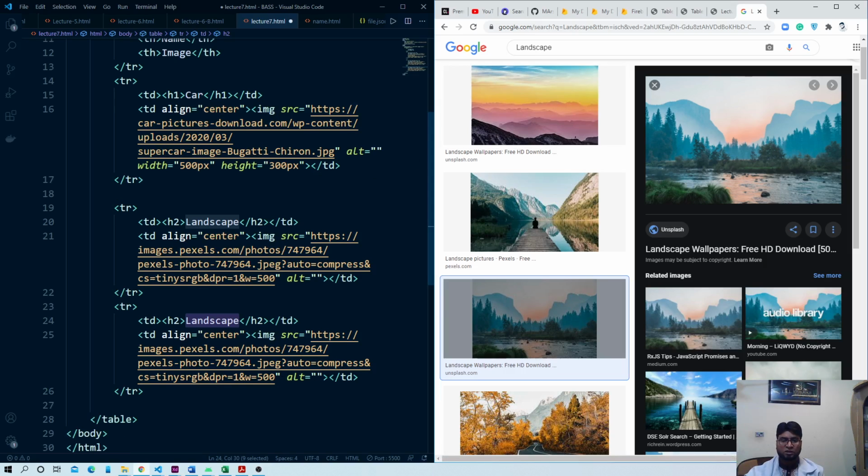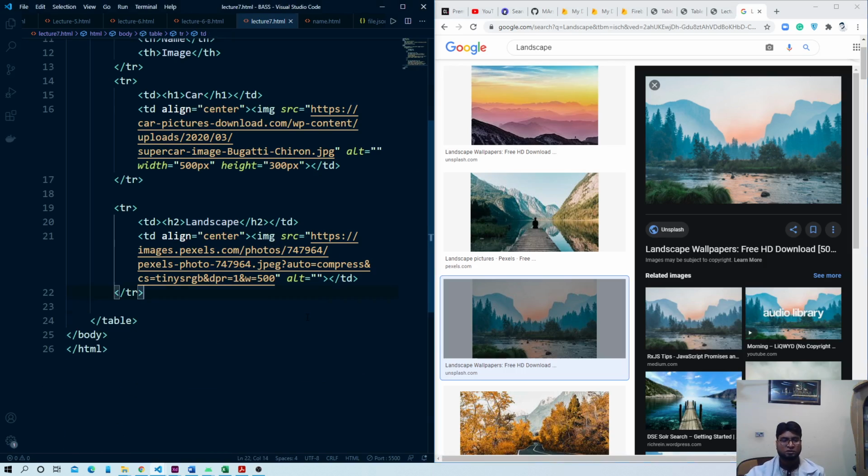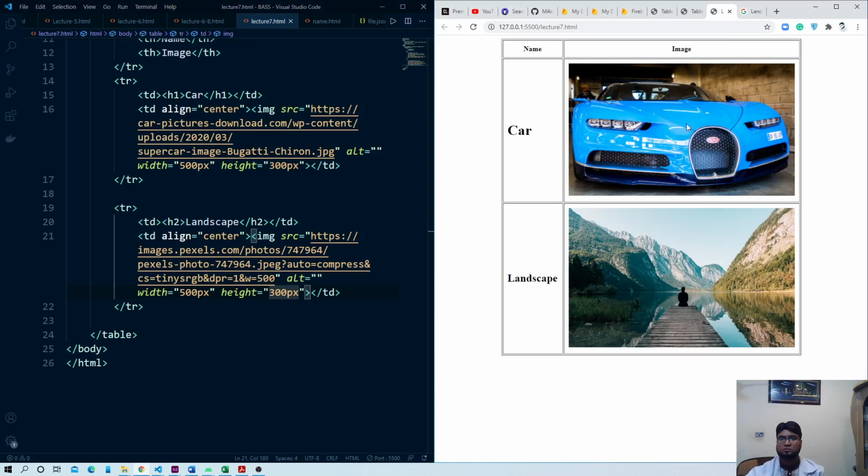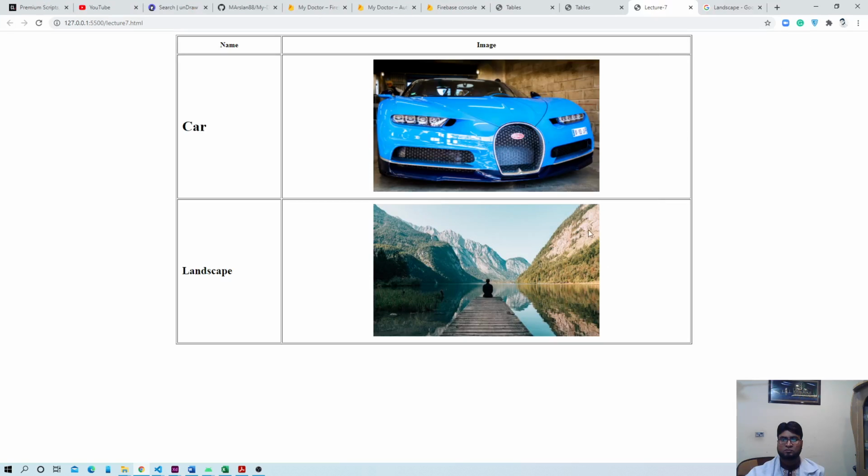One more thing, I have not provided the size, right? So its size should be a width of 500. Fine, both sides are equal.